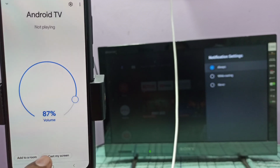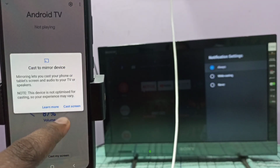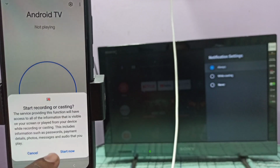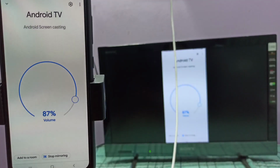Then tap on this cast my screen option. Here, tap here. Then tap on cast screen. Then tap on cast screen. Then tap on start now. Then please wait. See, it's working.